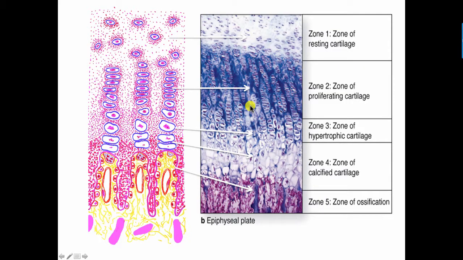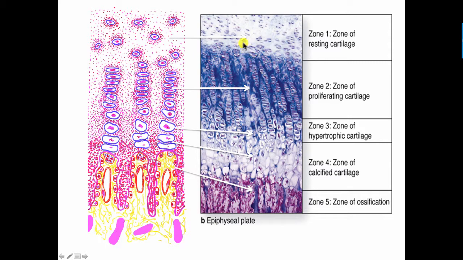Growth in the length of the long bones depends upon the presence of cartilage in these epiphyseal plates and its conversion into bone. A number of distinct zones can be observed in the epiphyseal growth plates, and changes in the cartilaginous cells in these epiphyseal growth plates result in the formation of bone spicules, which will eventually fill much of the marrow cavity and increase the length of the bone.